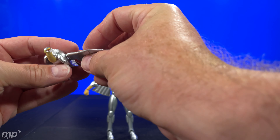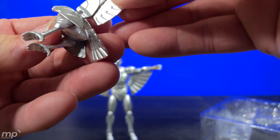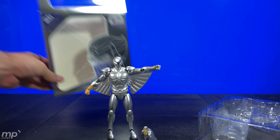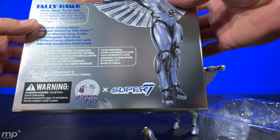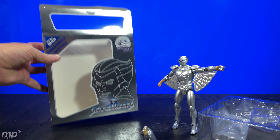Tally Hawk's wings — these must pop off and pop on somehow, and I'm not sure how that works. I don't want to destroy my Tally Hawk right off the bat, so I'll leave that for now. If anybody out there understands how Tally Hawk is supposed to get his wings, let me know — because one bummer about this set is that there are no instructions included. That's a little bit of a fail, and there's nothing on the package that indicates how that's supposed to happen.